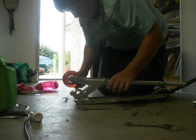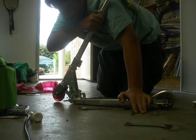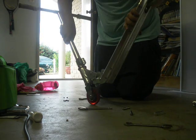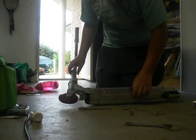Okay, now that's fairly tight. Now just open it. It should be a little bit harder to open it up. That's good. Just wrench it open. Use deadly force if you have to. Oh, there we go. And then you'll feel a little clicky thing.